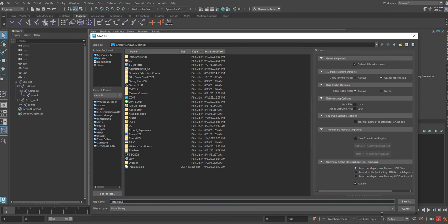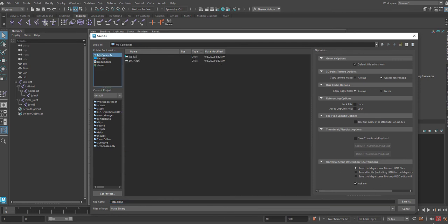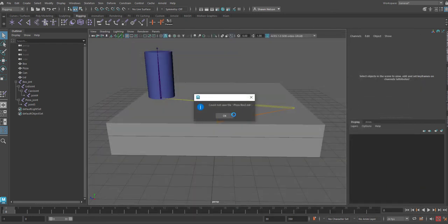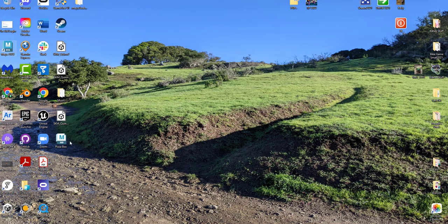Maybe it's just Maya beating Maya. How do you tell when to restart Maya? When you have something that's going wrong for no reason at all, then it's probably time to, instead of trying to chase down what it is, just save your file and restart Maya.